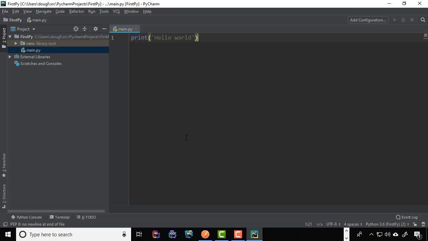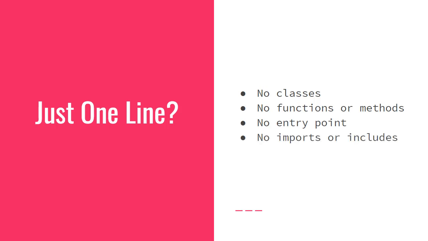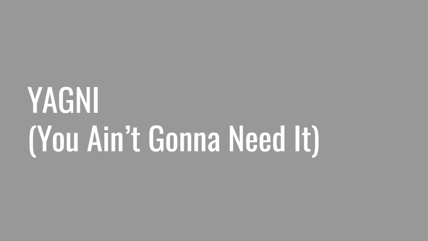It's just one line. There are no classes required, although Python does support them. There are no functions or methods, not even an entry point, although Python does support them. There are no libraries that have to be included, although such is supported by Python. In other words, Python subscribes to the theory of YAGNI, which stands for you ain't gonna need it. Python doesn't burden you with anything it doesn't need to run your application until it's actually required, so you can start small and build your way up.